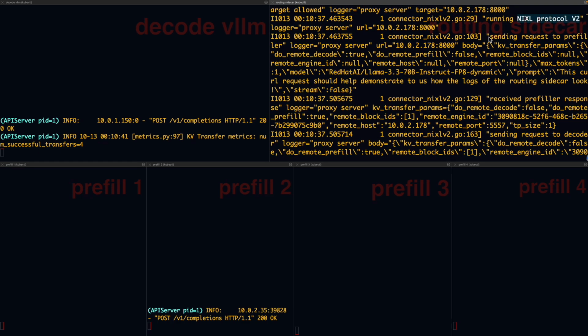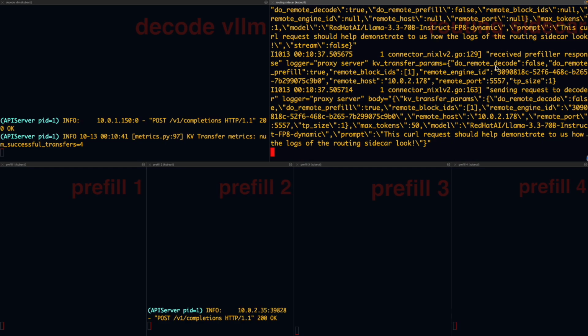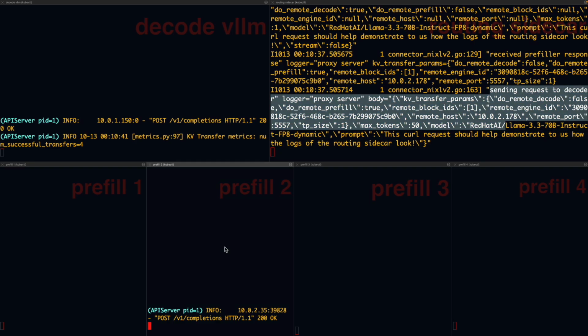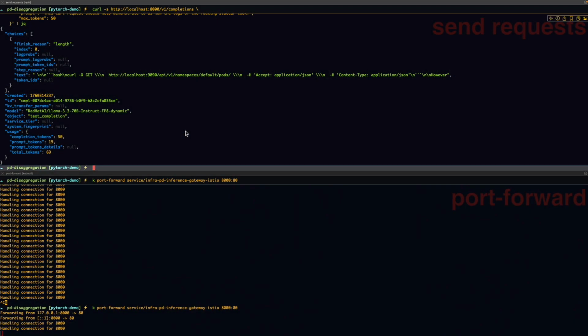After this, we'll see the routing information, however, that first a request is sent to prefill, then a response is received from prefill, and then a request is sent off to decode. And we can see here in the prefill worker, we have a post to v1 completions with a 200 status code, as well as a post for v1 completions in decode after, with some KV transfer metrics that happened in between. Now let's go ahead and send off a bunch of requests at once.